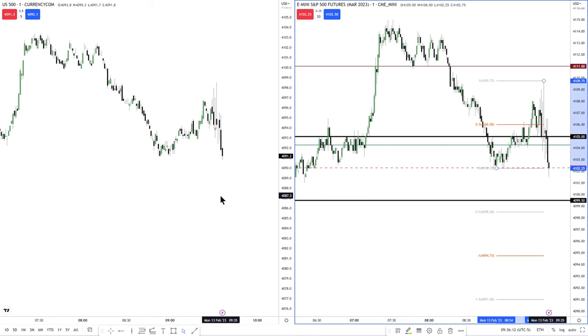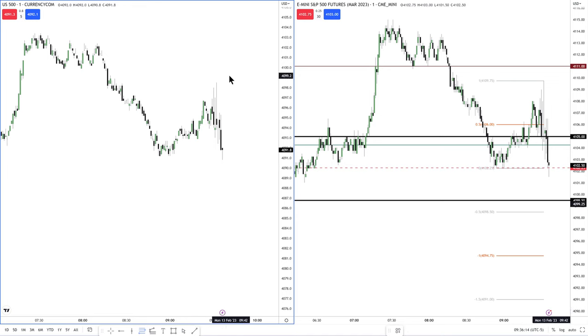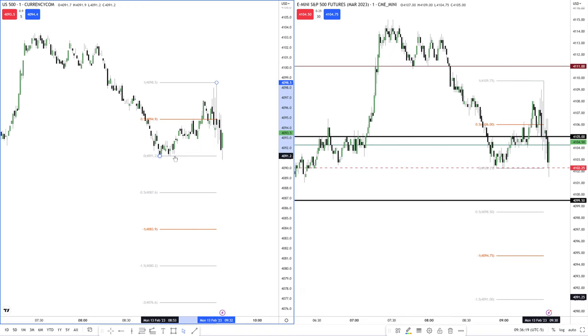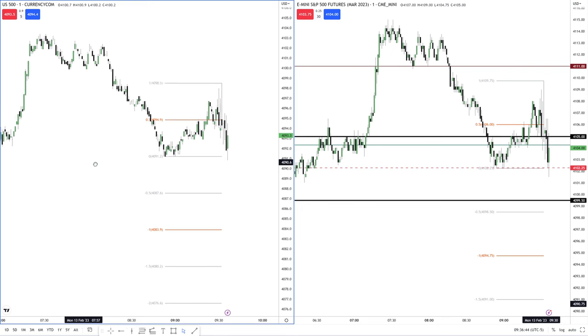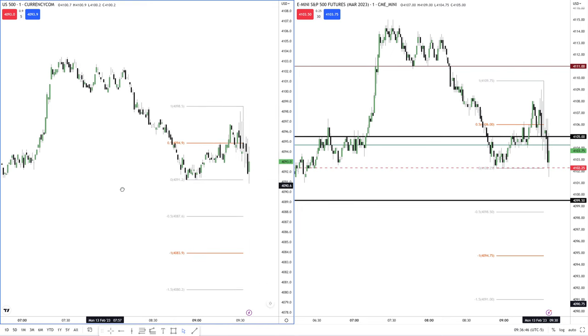On the US 500 chart, I apologize. Like I said, this is an opportunity for me to try to grow a little bit more as a mentor here, trying to show both vehicles. The 4087.6 level and 4083.9 level, that would be my expectations. Should we break below and get animated below the low here at 4091.2 on the US 500, this is what that chart is over here on the left hand side.